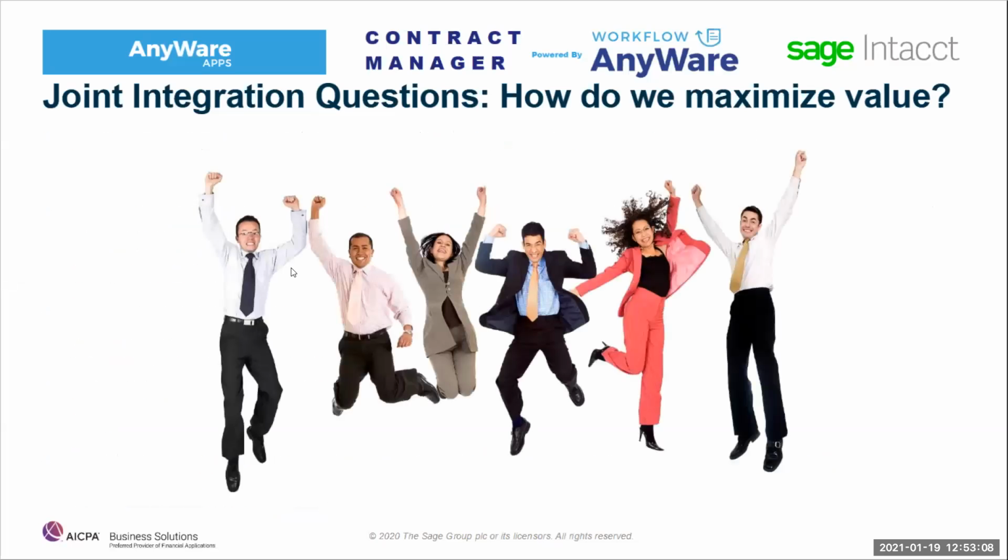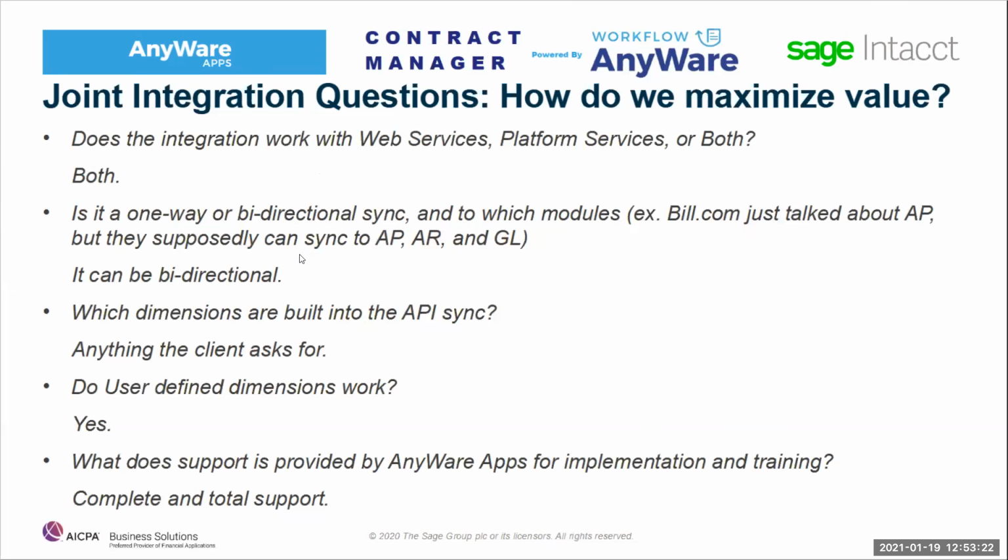Okay, great. So after the live demo session, before we address your questions, how do we maximize value? Eventually, WorkFlow AnyWare is working with Sage Intacct ERP system together, integrated. So integration can be bidirectional and depends on the client's priorities and needs. We can have different types of integration models. So it's actually pretty flexible.